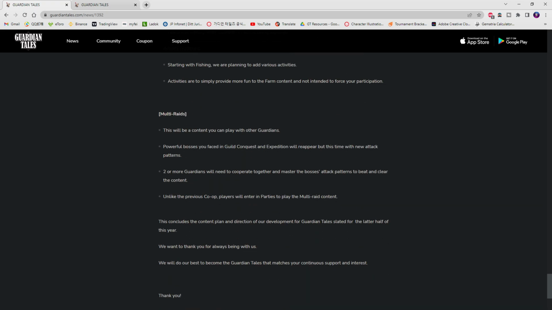Alright. Multi-raids. This will be a content where you can play with other guardians. This is something I've been talking about for some time. Powerful bosses you faced in Guild Conquest and Expedition will reappear, but this time with new attack patterns. 2 or more guardians will need to cooperate together and master the boss's attack patterns, beat and clear the content. This is amazing. Possibly what we saw when co-op was being released, right? Remember that boss when there was a big laser spinning in the room and they had to hide into some room behind some buttons and stuff. Might be something like that.